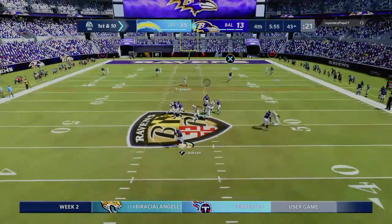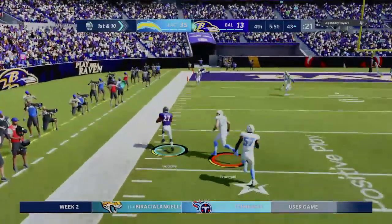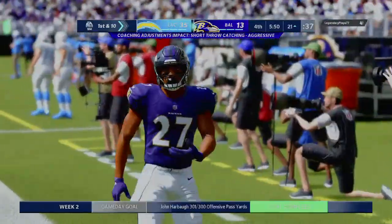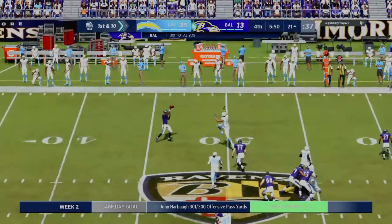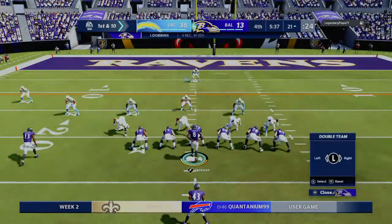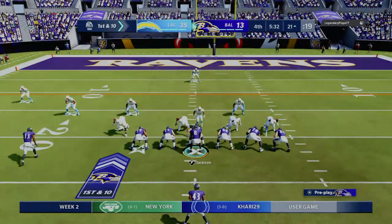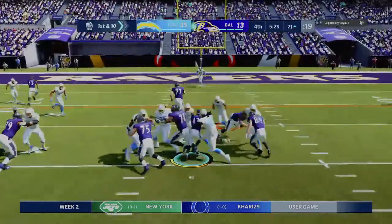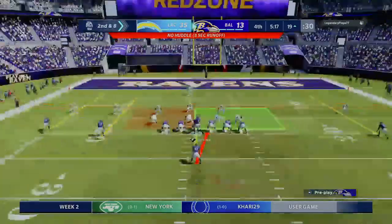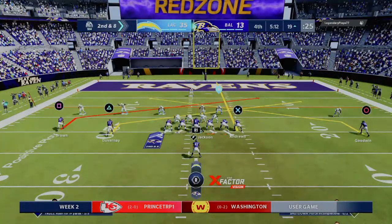Jackson will throw again. Steps away to his left. He'll find Dobbins out of the backfield. He's going to go out of bounds, but he takes this one down just shy of the 20. A good pickup there, a 22. That is definitely what we call on defense an uh-oh play. And what you mean by that is against Lamar Jackson, when you see him out of the pocket, your first thought is, uh-oh, he's going to try and run it. How do I get to him and get him on the ground? And guess what? That didn't happen, and his receivers took advantage. He'll get it inside the red zone, but only for a couple down to the 19-yard line. 2 yards on the pickup.